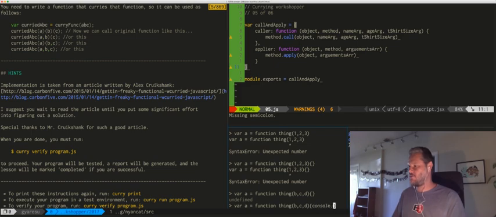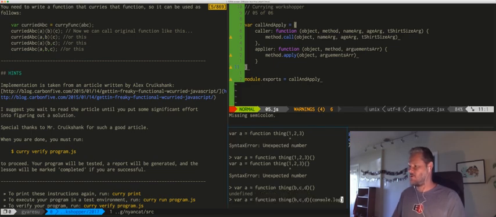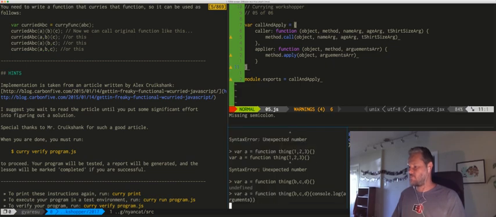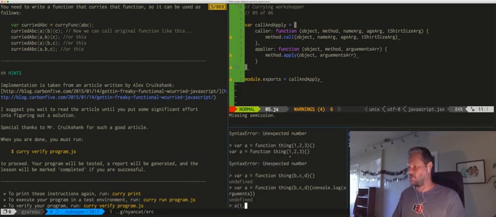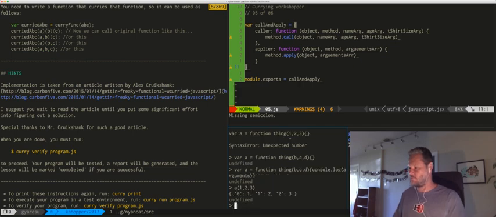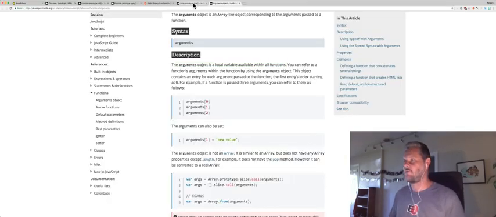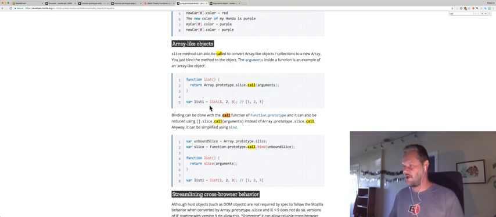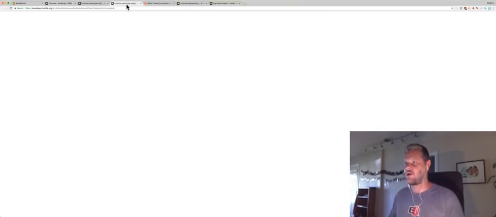And then console.log arguments. And then A, 1, 2, 3. 0, 1, 1, 2, 2, 3. Okay, so arguments is a thing. There, I just learned something. All right, so we have arguments. We're getting all of our arguments out. That's great.